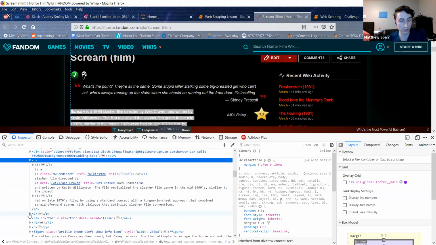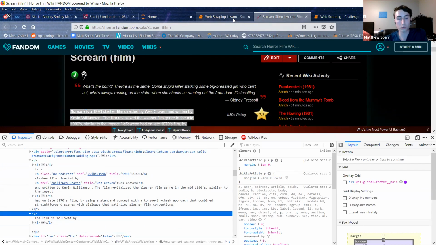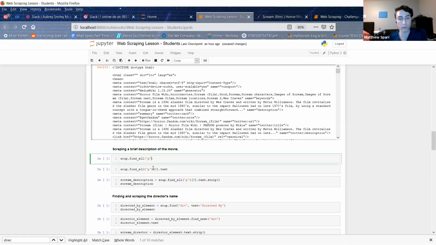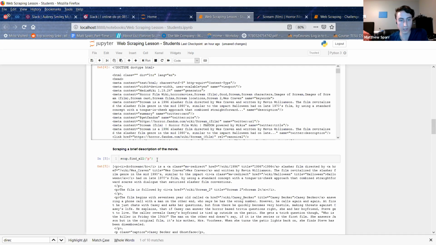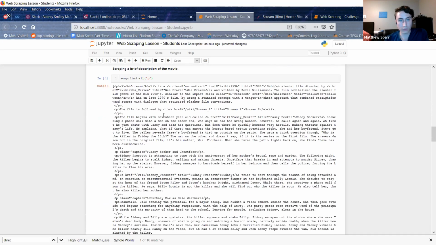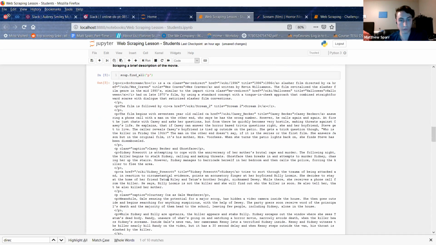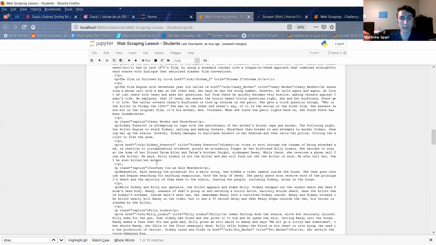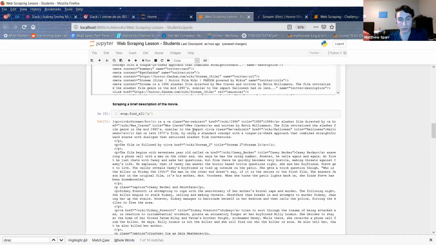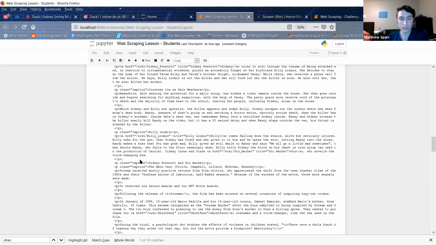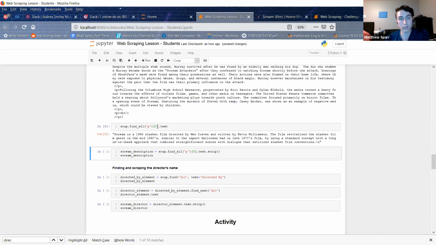As you can see, there are other paragraph tags. So what we can first do is just find all the paragraph tags and return those. We use find_all and pass in the paragraph tag there. And here we can see all the paragraph tags and the text in them for the whole website. As you notice, the first one is the summary, which is what we're interested in. So in this case, all we need to do is grab the first element of that and then use .text to get the text from it. And you can see here we have the summary.